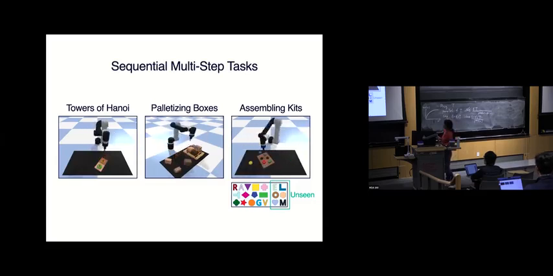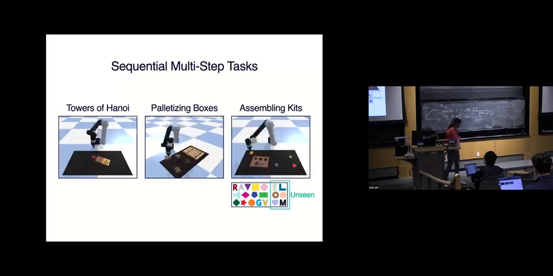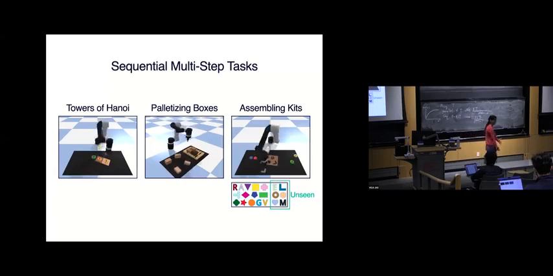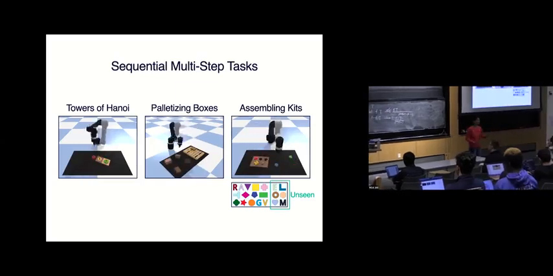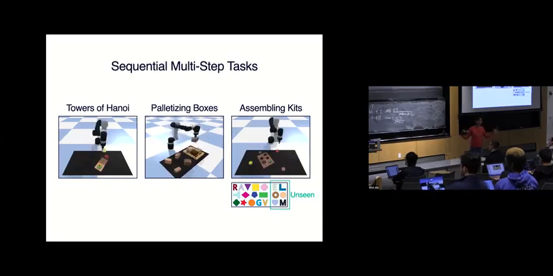Okay, so here are some tasks that they considered. Now, the important thing is the following. If I have multiple tasks, correct? How do I train transporter networks? If I have multiple tasks, every task will come with a set of training demonstrations of pick and place locations and rotations, right? So can I train across multiple tasks the same network?